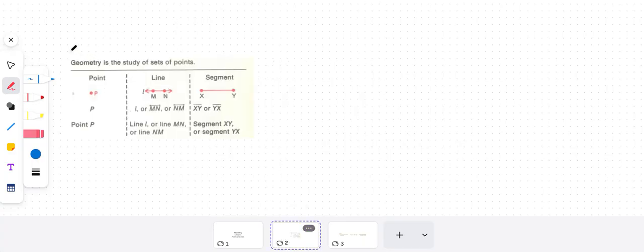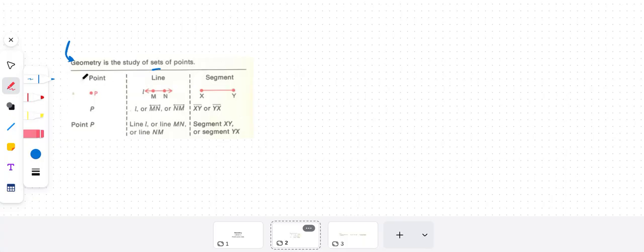Mr. Harmless here, and we're talking about geometry, and this is the very first lesson you're going to need to know in geometry. It has to do with just the basics of geometry, points and lines. And let's take a look at this here. This is from an old geometry book, and notice this description here of geometry. It's a study of sets of points. It's actually an amazing way to think about geometry. When you go, what is geometry? That's kind of what it is. It's how you think about a set of points.